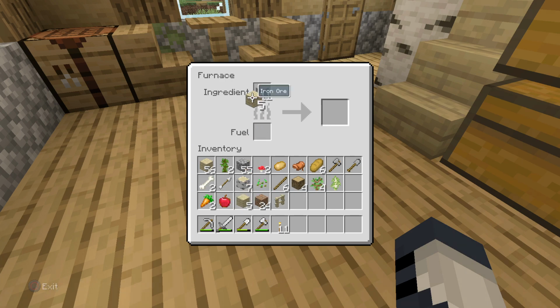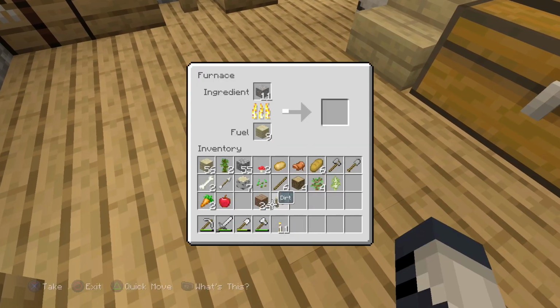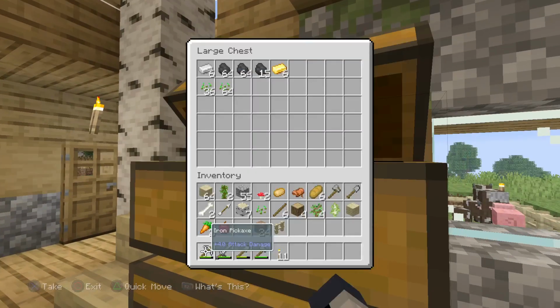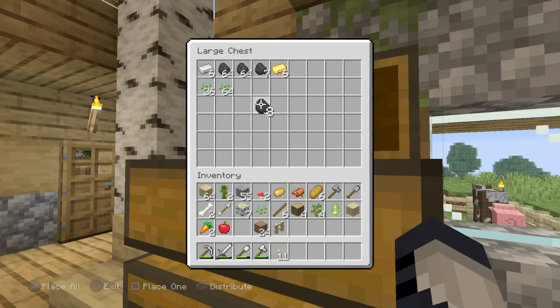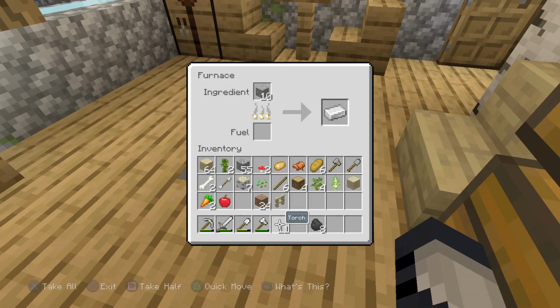Should I put in there? Actually, no, I have 56. So let's put that. Actually, no, I have coal. What the hell am I doing? Hold up. This is smart. I haven't played in so long, besides yesterday.